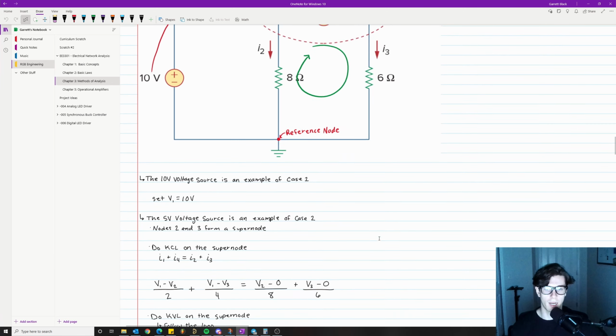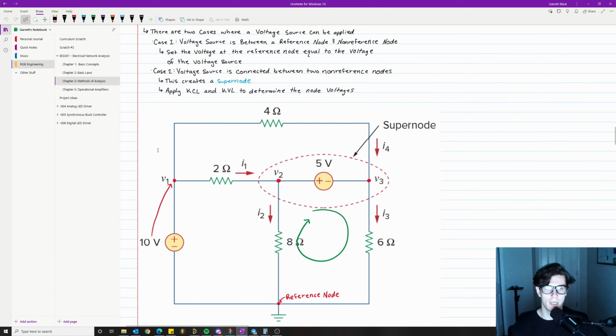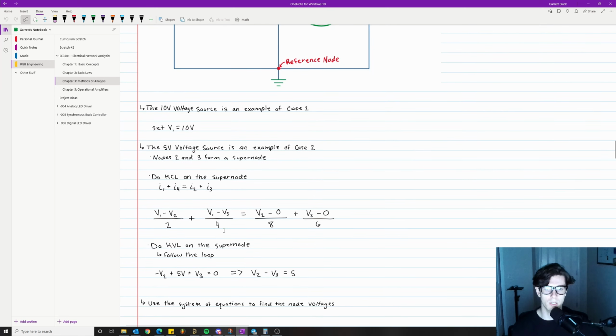So now let's take a look at I4. The equation for I4 comes out to be V1 minus V3 over 4. Where we got those from is we have V1 right here, and then we have V3 right here, divided by 4. So hopefully that makes sense. Again, it's just pretty normal Ohm's law: higher potential, lower potential, and the resistance that the current's flowing through, to where you get 4.